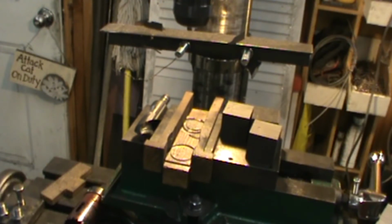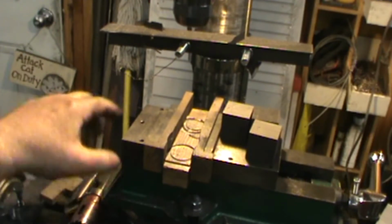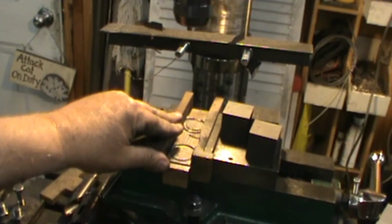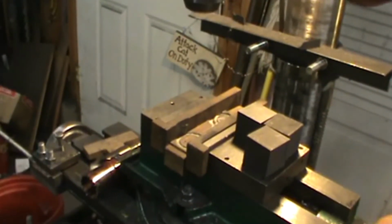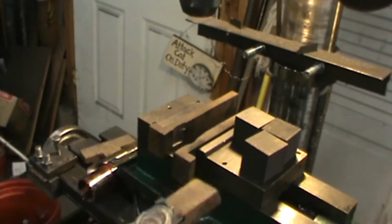And then I'll show how I do this. So I have a set of soft jaws that I made, and they're just made of wood. I'll move around here so you can get a better look. I'll loosen the vise. But this is the base. You can see you have to kind of stop with the hole saw.